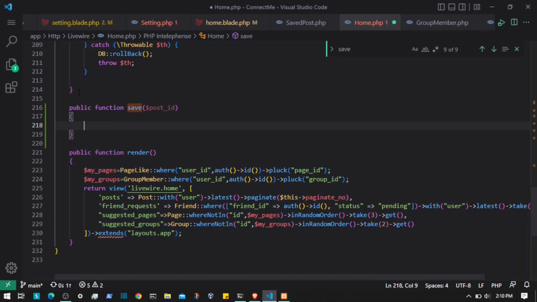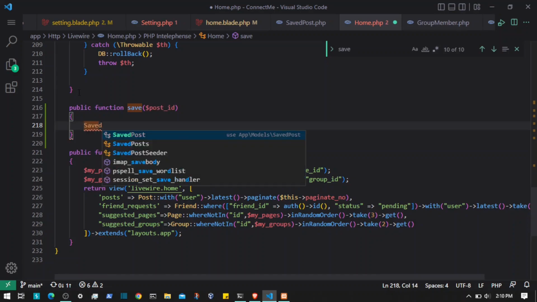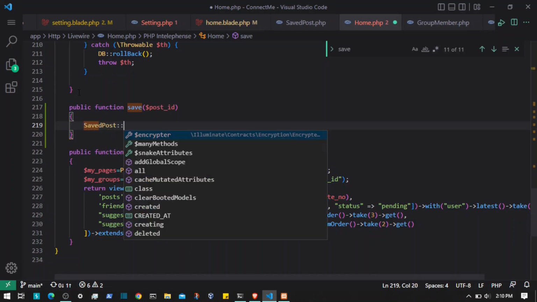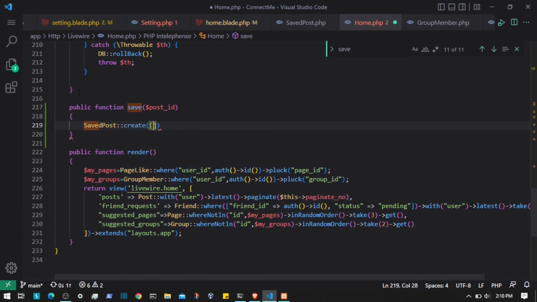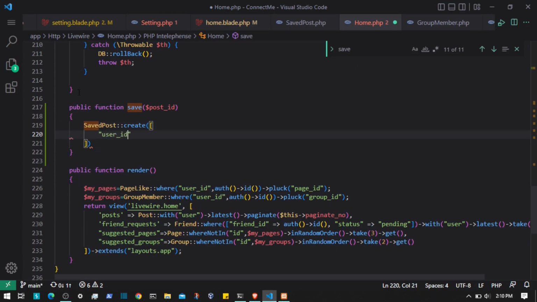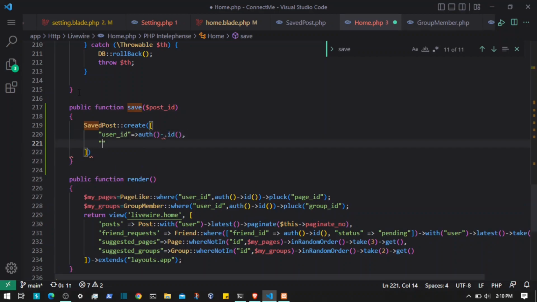So I'm going to do something like SavedPost, import that and create, and pass the user underscore ID, and this is the auth ID, definitely the auth ID, and along with that auth ID, we have the post ID. The post ID is the ID that is coming as a parameter to this function, so post underscore ID.